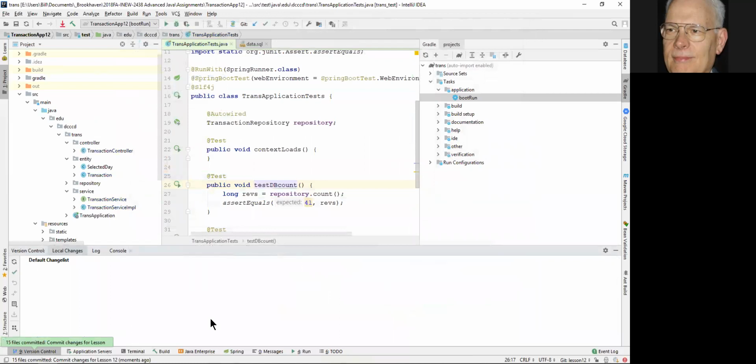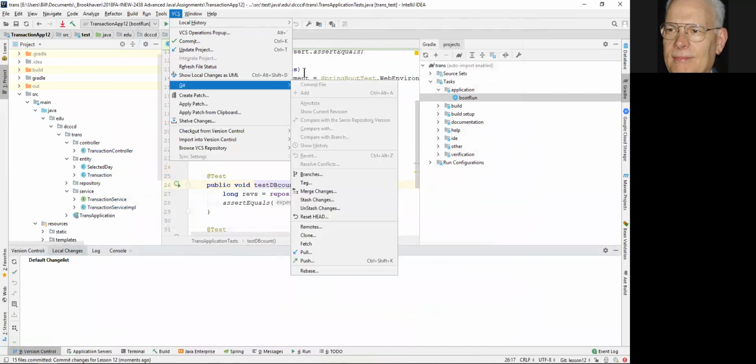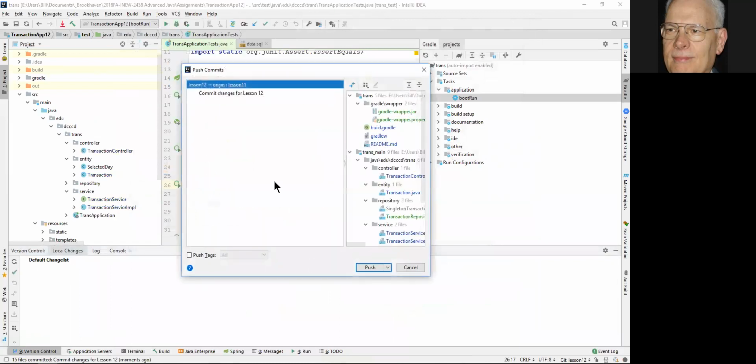And those have now been committed to our local repository. And the next step is to click on VCS and Git and push. I'm not going to actually do this because lesson 12 is already out there. But what you do is you click on this lesson 11. That's where you checked it out from. And you change this to say lesson 12.